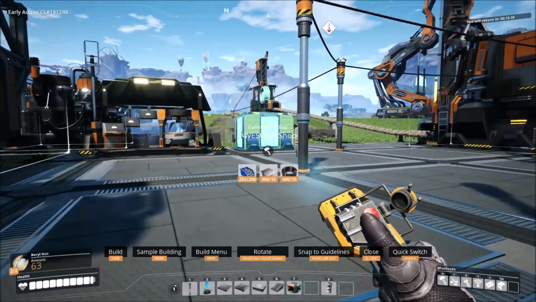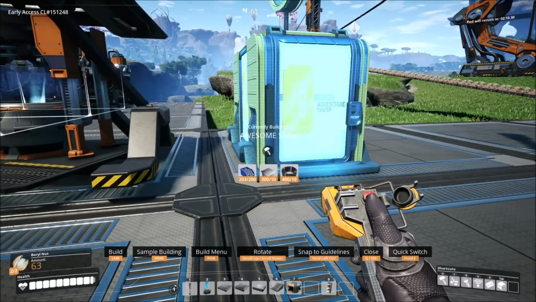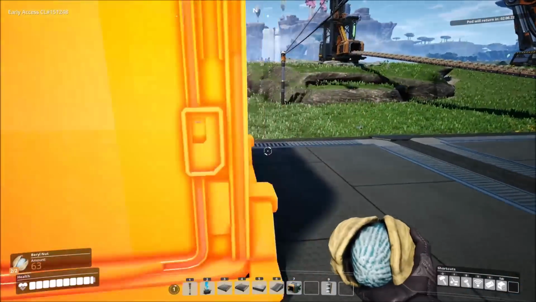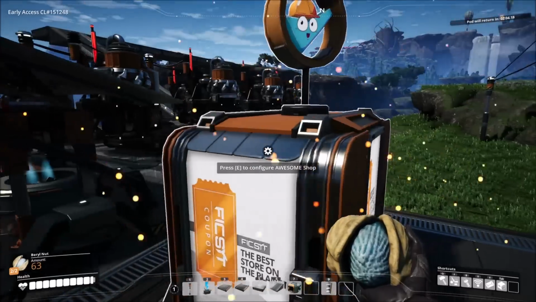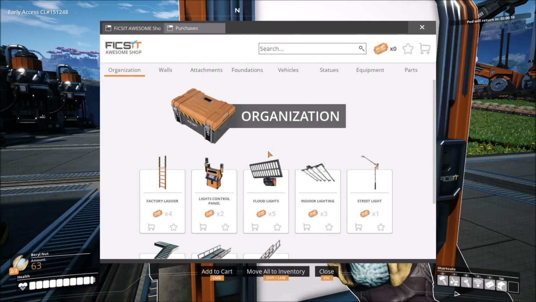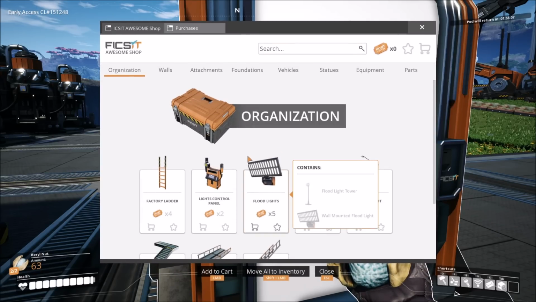Alright, so now we can build the awesome shop, which is awesome. See this friendly little awesome shop? We'll just stick them right here next to our MAM. And this dude, basically you hand in the coupons you get from the awesome sink to unlock some neat stuff.